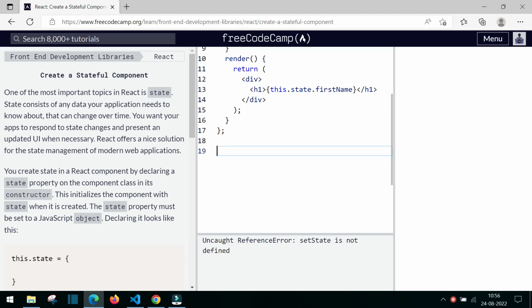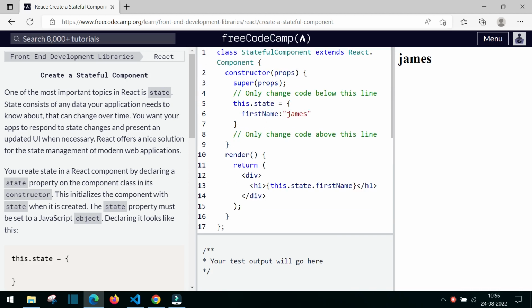Initially what you have to know about state is this is important data which can be used within the component, and it will be changed over time. The state can be changed over the time. So that's it.